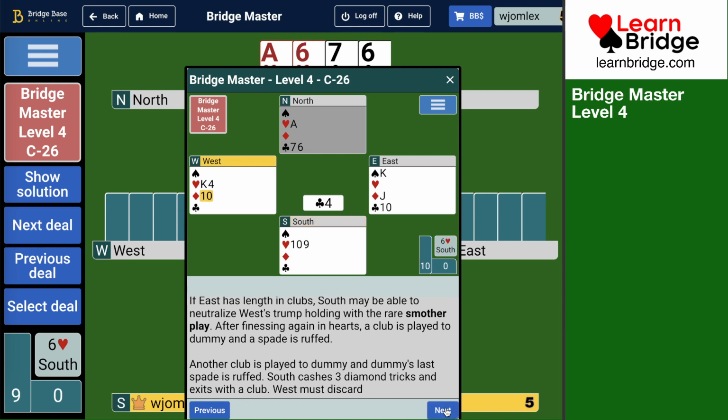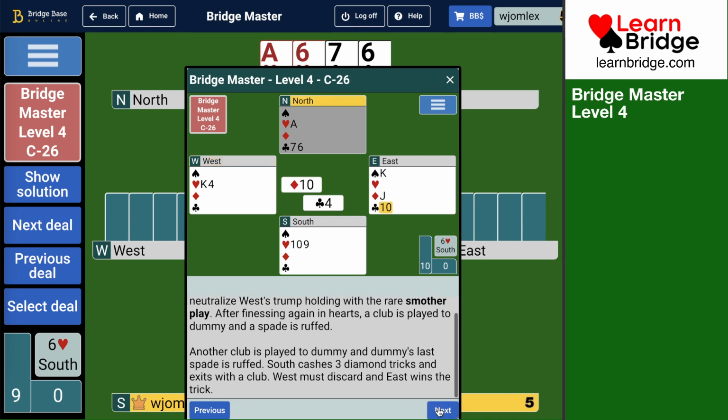Let's take a look here. Yeah, if West ruffs, oh, if West ruffs with the 4, dummy has the ace of hearts and a good club. Did West not ruff with the 4? Oh, sorry. Playing a 10 of diamonds, I just ruffed down here. Okay, yeah. West has to discard. East wins the trick.